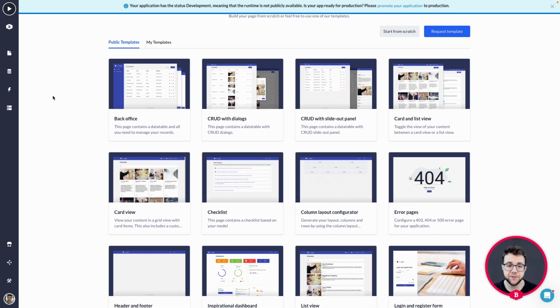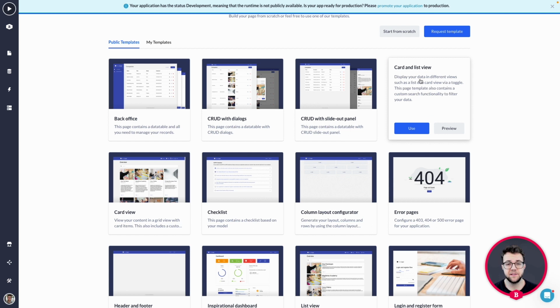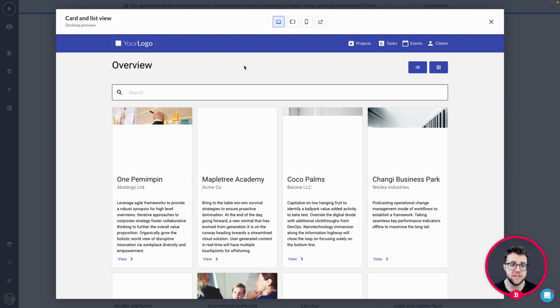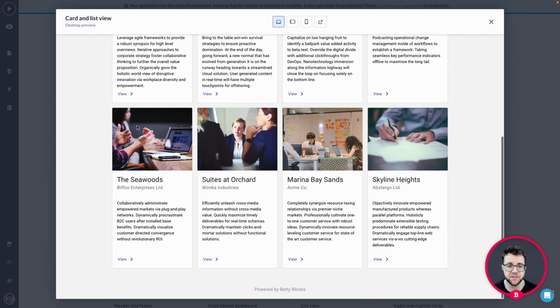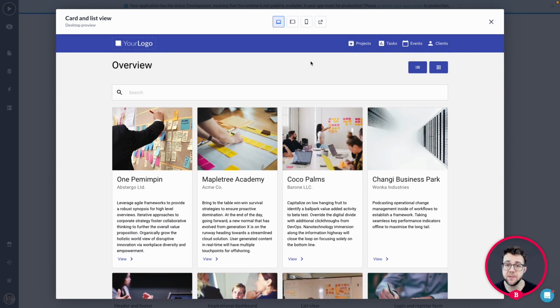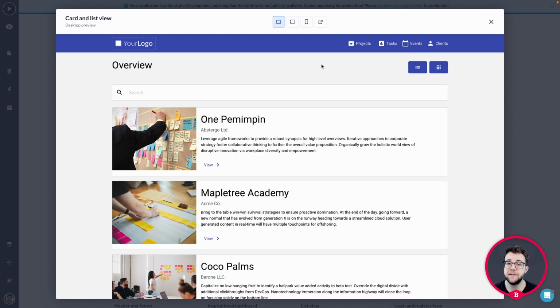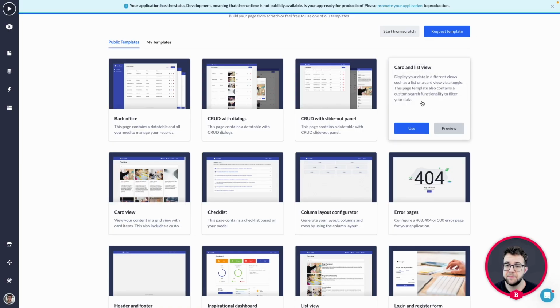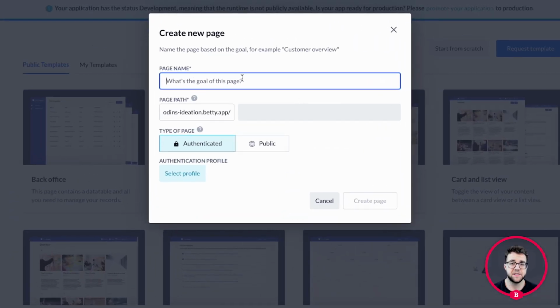What we are going to create is we are going to configure the card and list view. This is a very fancy page. If you press preview, you can see what it does. It gives you a nice overview of all the ideas that we will have in our application. It even gives you the option to display it in a different manner. So there we go. We can press use, give this page a name.